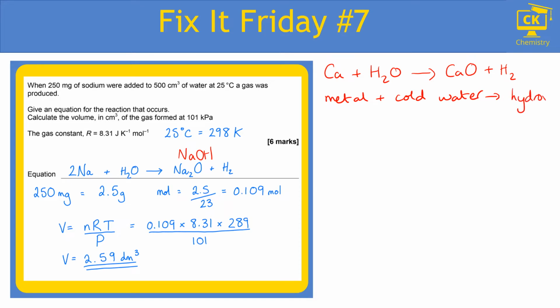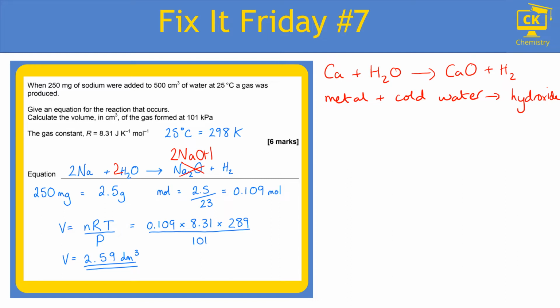So the big thing to remember is that when you react a metal with cold water, you always get the hydroxide, not the oxide. Now, actually, it doesn't make a difference to the balancing of the equation in terms of the ratio between sodium and hydrogen. And also, it doesn't actually matter because this student has not taken into account the balanced equation, and we'll come up to that in a moment.